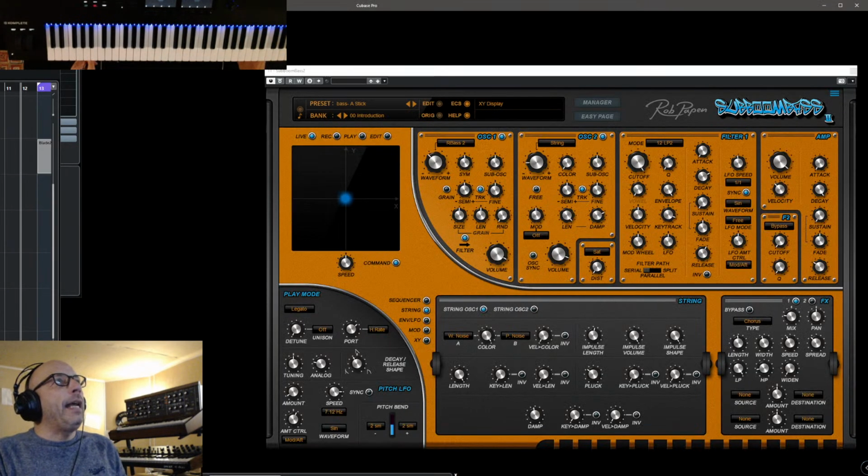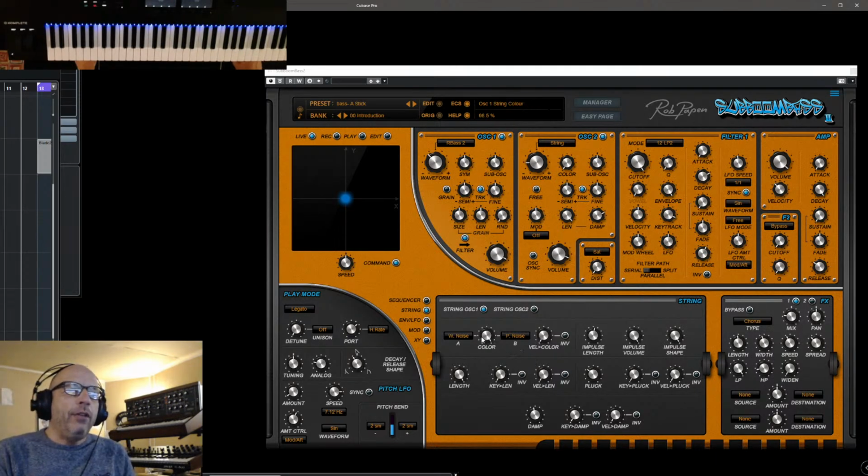So let's go back to SubBoomBass and the story about SubBoomBass. So in SubBoomBass-2, we added in synthesis this string model. And the string model is a Karplus-Strong type. John created this for me as a bass, and from there I had some ideas about what I wanted as additional things.